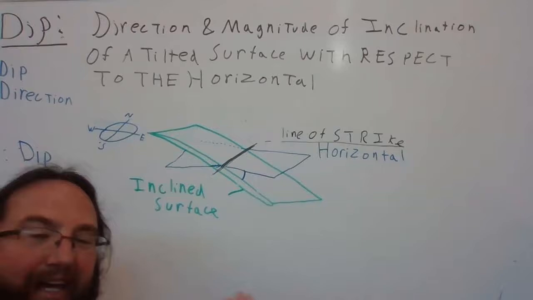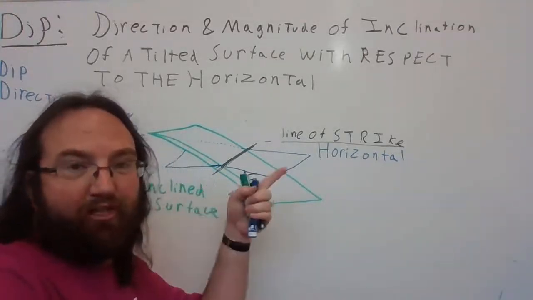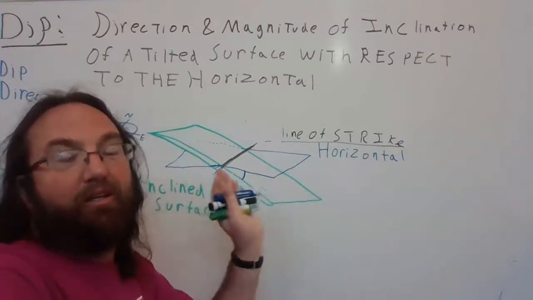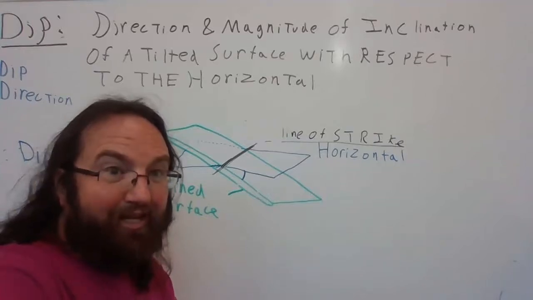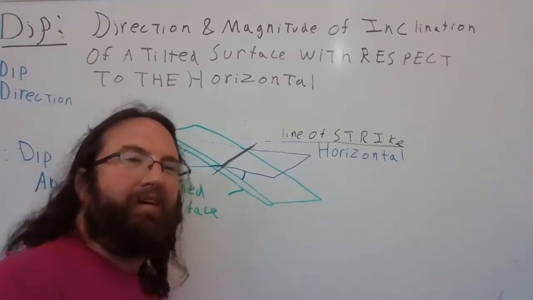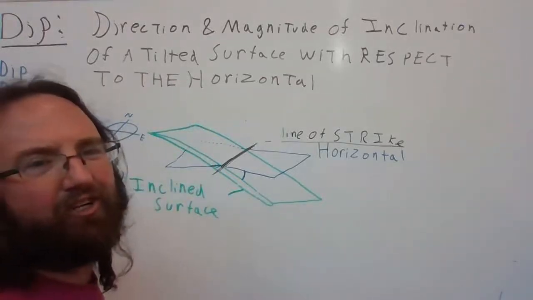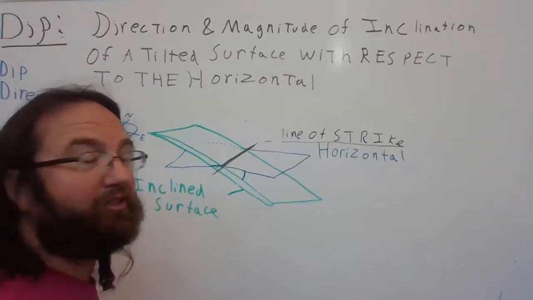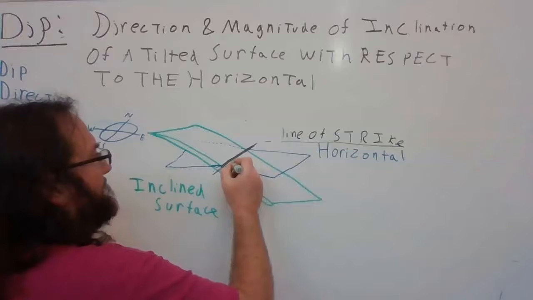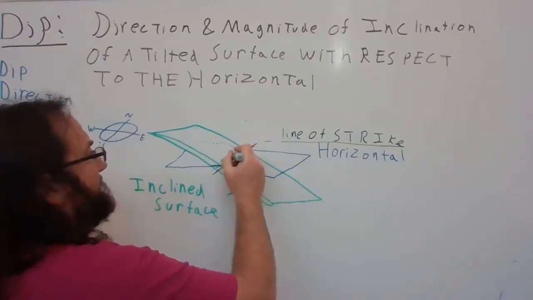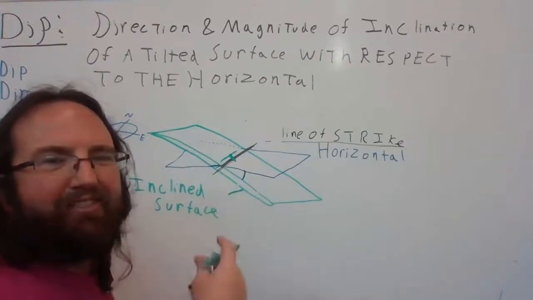So now you need a nice, compact, user-friendly, efficient symbol to communicate the direction of strike, the direction of dip, and the dip angle. This is what we call a strike and dip symbol. We're going to draw one right about now. If you draw a strike and dip symbol on this chart, here's what it will look like. Follow very closely. I'm drawing it right here. It would look like a flat, very squat T.